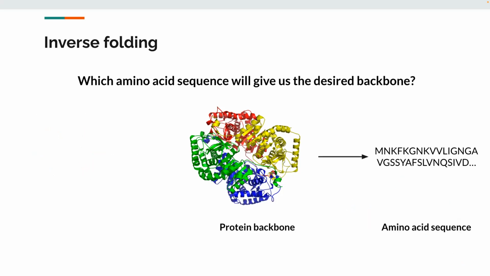And the second part is going from a protein backbone to an amino acid sequence. This is essentially saying which amino acid sequence will fold into the structure that we desire. This is called inverse folding. And it's really just the opposite of what AlphaFold is trying to do. For AlphaFold, which we talked about last class, we're going from an amino acid sequence to figure out what the structure is, more or less. And here we're doing the inverse problem, which is we have a structure that we want. How do we get an amino acid sequence that folds into that specific structure?